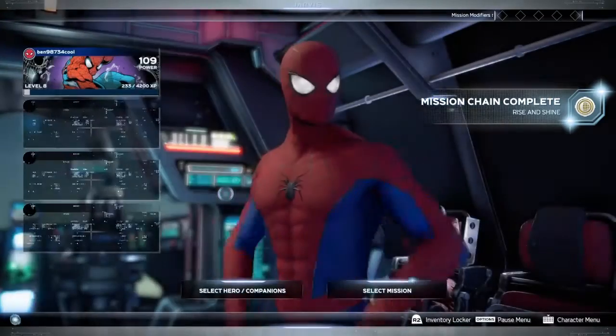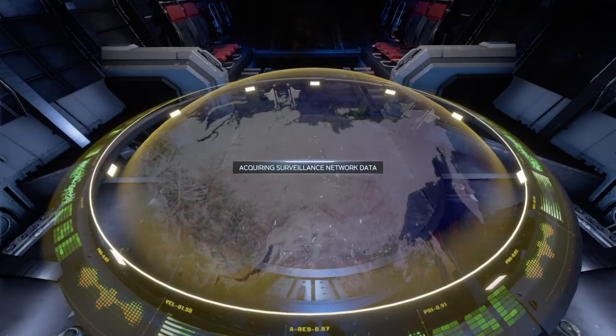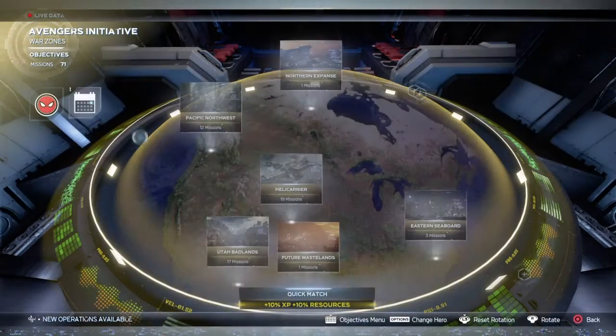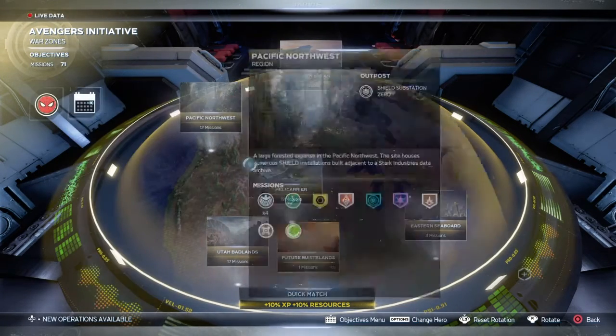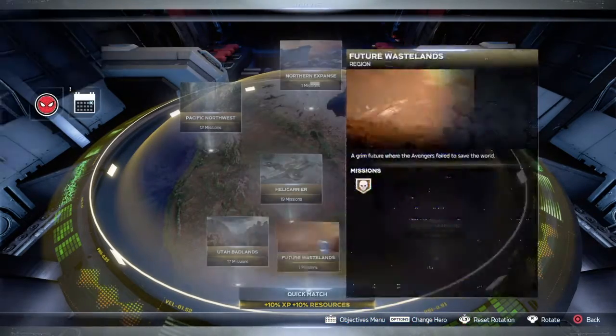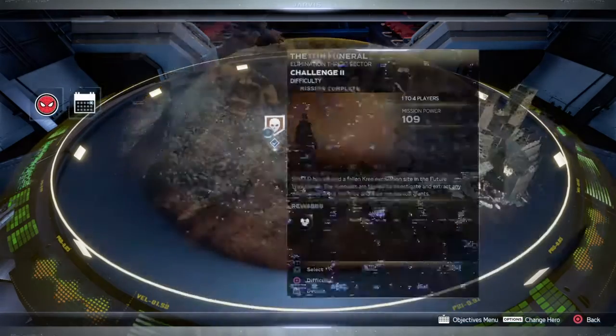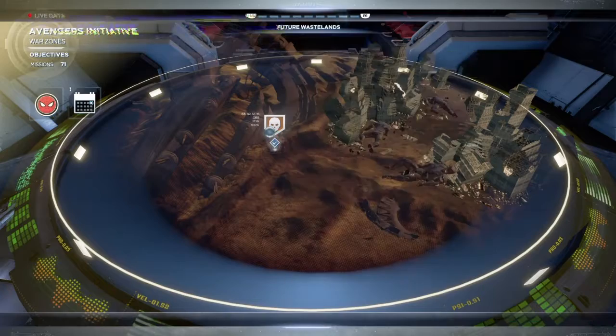And now, what have we got to do next? And we're at level 7. Yeah, that's fast. Looks like we've got 42 out of 50 from power attacks against enemies. Yeah. Okay. Let's try and do this one.